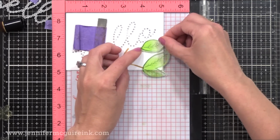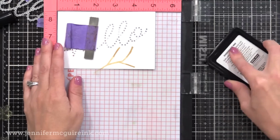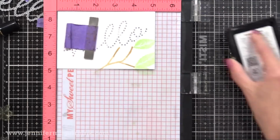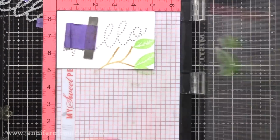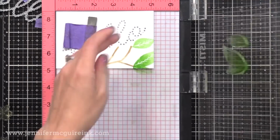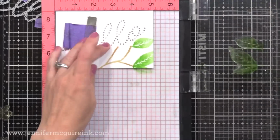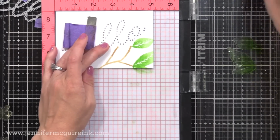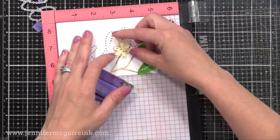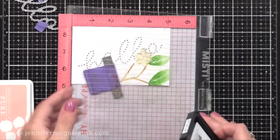Now I'm going to go ahead and stamp some leaves, and I'll actually do the same thing with the leaves. I'll first ink it up and stamp with Hero Art's soft green ink. I will then use a sponge dauber and use a slightly darker green ink, which is Hero Art's Mowed Lawn Green, and add that just to part of the stamp. So see how I'm using the sponge dauber with part of the stamp? And that gives you that two-tone look again. This is a great way to give dimension or the look of dimension to a stamped image, and you can use two inks that way. So I'll continue to do this.